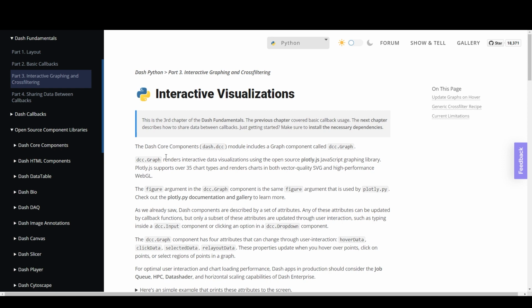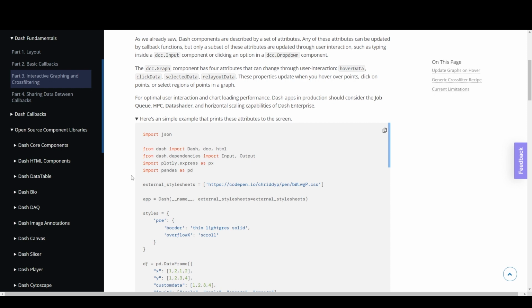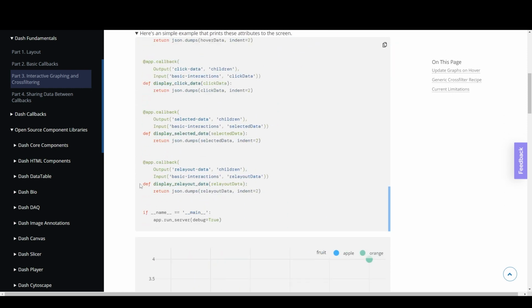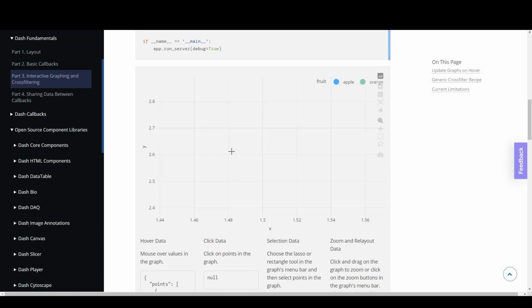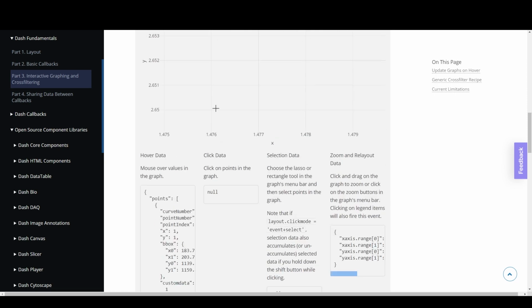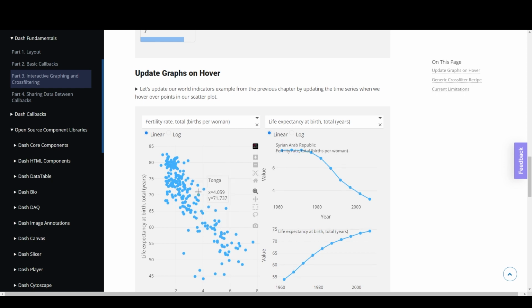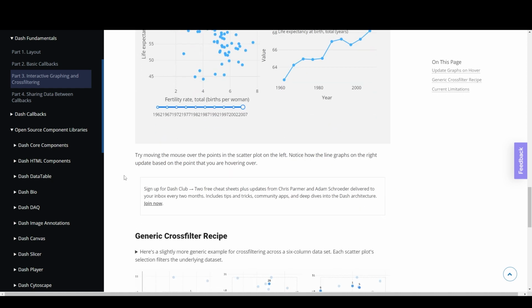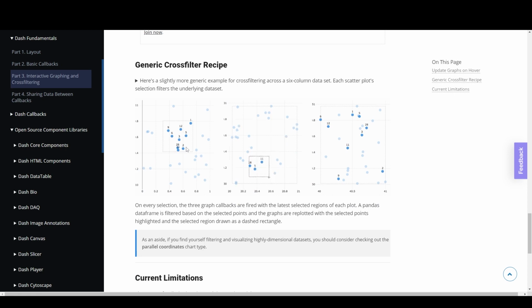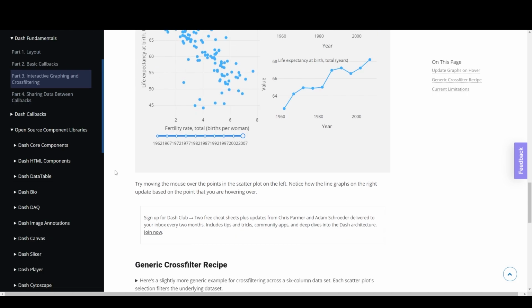Interactive graphing and cross filtering. Mouse over value. Update graphs on hover. Wow. I don't think I need that.